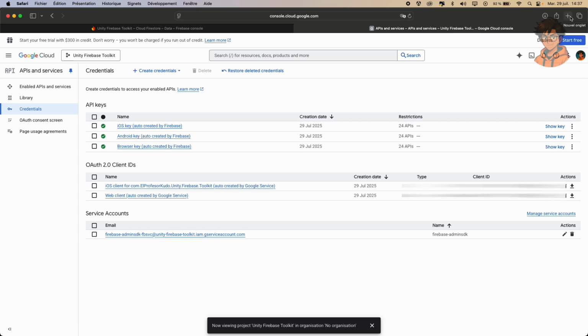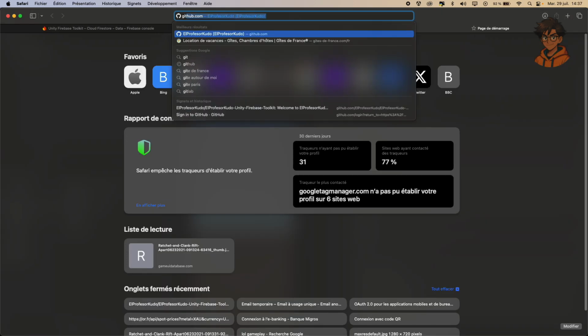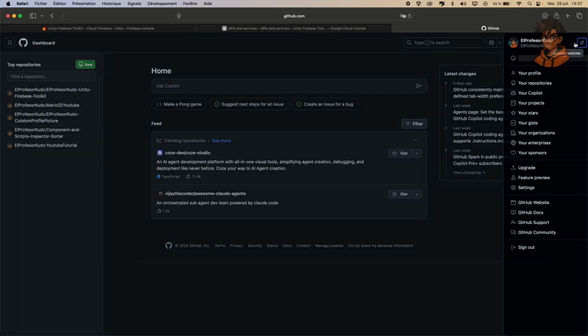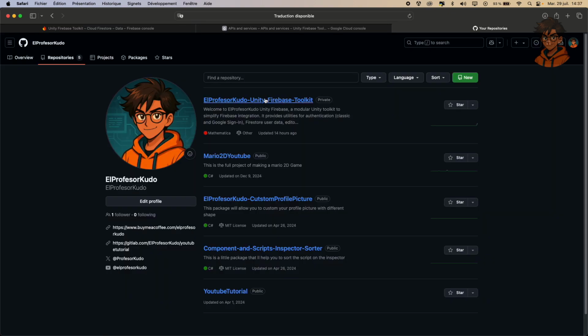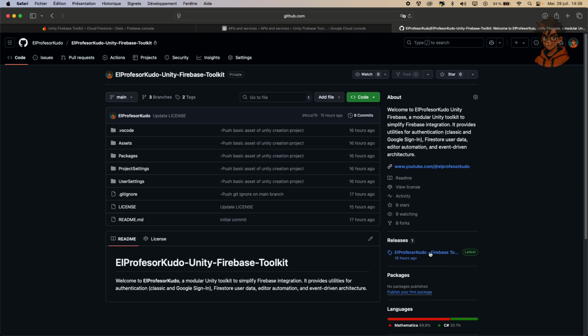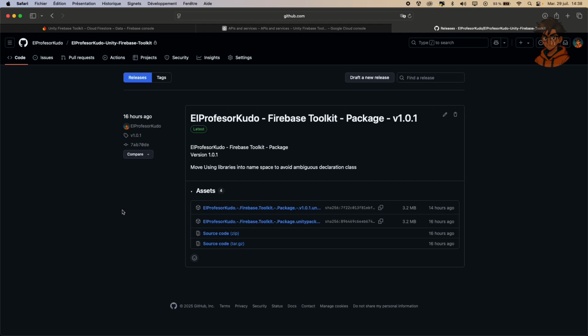To make things very easy for everyone, let's go on my GitHub page, and I will put the link in the description. This is my repository. I created a Unity toolkit for Firebase. So you should download the release over there. I made a Unity package. If it's still private, just comment if I forgot to make it public, because I will make it public in September. Right now we are almost the 1st of August. So make sure to download the latest release. I will try to update it as much as I can.